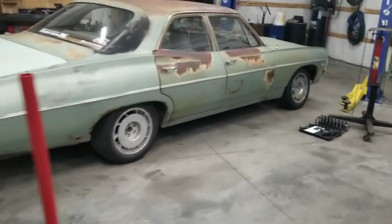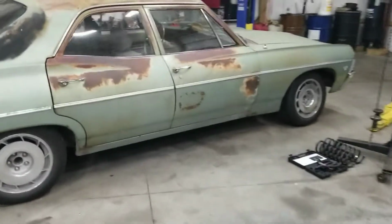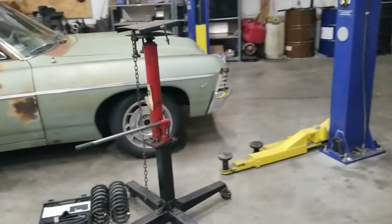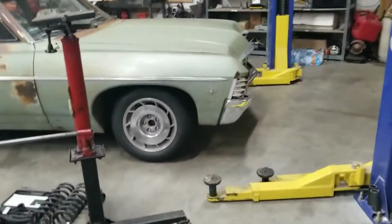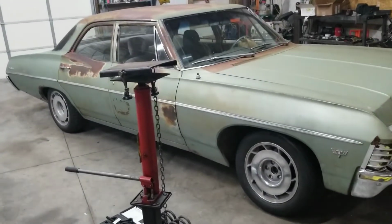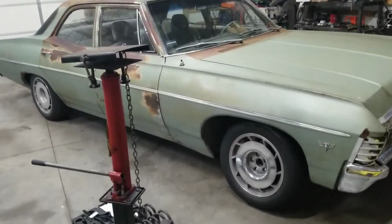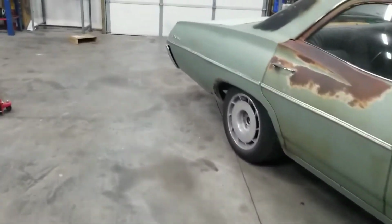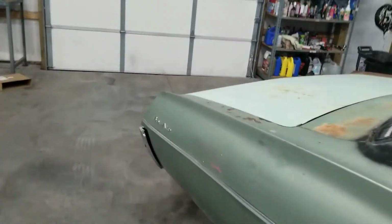Alright, not sure where I left off. Got the springs in the car, sitting way too high. The suspension is maxed out right now, and I was going to cut them if they were too tall, but these ones, if I bounce up and down on the fender, it still doesn't even budge the spring. So getting ready to put this thing back on the lift, and I bought another pair of springs. So they are supposed to be for this car, which the ones I bought were supposed to be for this car the first time. So hopefully these are better.